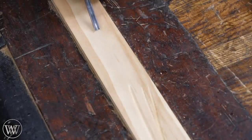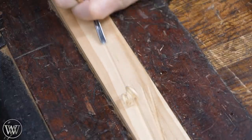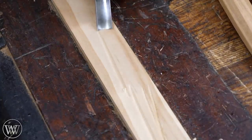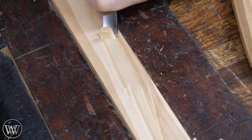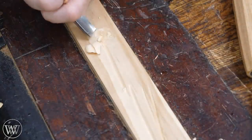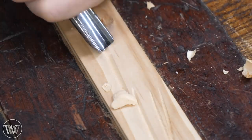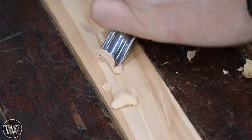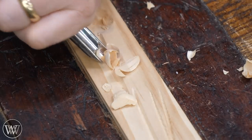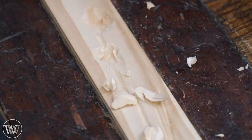Let's give this veiner a try and see how it goes. The veiner is actually really nice — that's what I'm looking for. And here's a gouge so we can try cutting out a little bowl. This is actually a little on the dull side, but for this pine it's actually cutting pretty well. For reference, this is my Two Cherries — it takes a little bit less work to get it in. You can tell this is a good bit sharper, but function-wise you're going to get about the same work. You're just probably going to want to sharpen these a little bit.